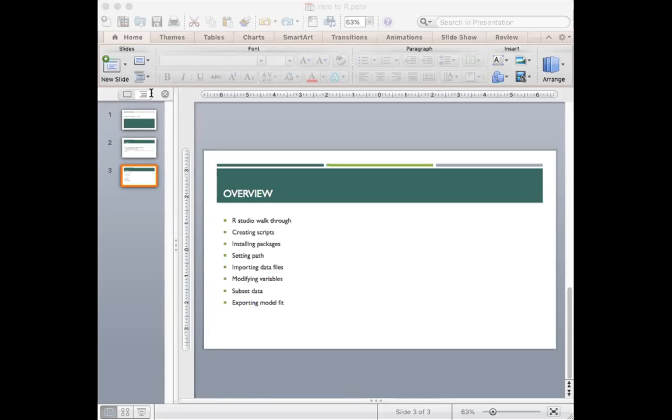Once I'm here, I can run or execute this line of code in a couple different ways. Commonly used is just putting your cursor on that line and hitting run. The way that I like to do it is having my cursor on that line and hitting Command Enter. That's also going to execute it. It's just easier than having to use your trackpad if you're on a laptop and going up to run every single time. So Control Enter or run, whichever you prefer. But again, I want to make sure that's staying in my script because I'm going to need that every time I restart my R. Does that make sense to everybody? Cool. Okay, so I've got a package now.